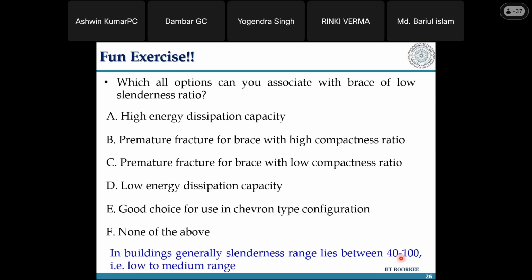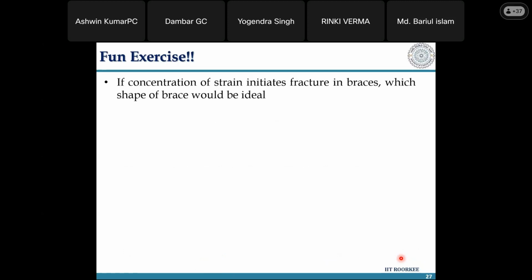In buildings generally, what I was saying is, even if there is an upper limit of slenderness ratio, if you are designing a low to mid-rise structure, the slenderness ratio is going to come in a particular range only, because it is a fixed length that you have. The demand is also going to come, and strength is going to govern the criteria. So when you end up with the design, the slenderness ratio normally varies from 40 to 120 or 100 in that case, right? And the next question is just a recap of whatever we have done.